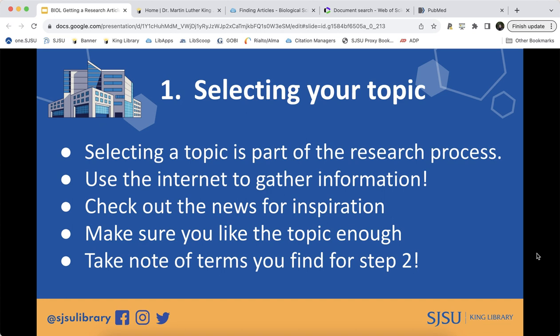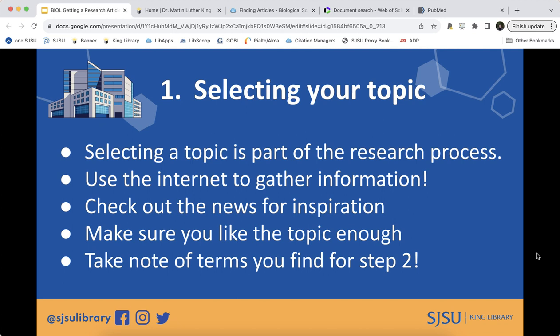Okay. And then you want to make sure that you like the topic enough, especially if it's a semester-long term paper. Like that would really help because then you have interest in it and it's easier to write about. Or, if you are looking at topics that aren't exactly your cup of tea or something that you want to focus on for your career, maybe you can try to find an intersection between the two, and that might help.